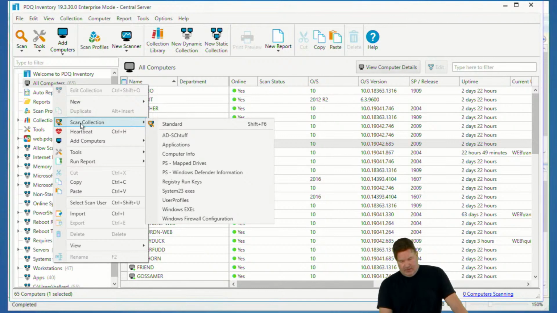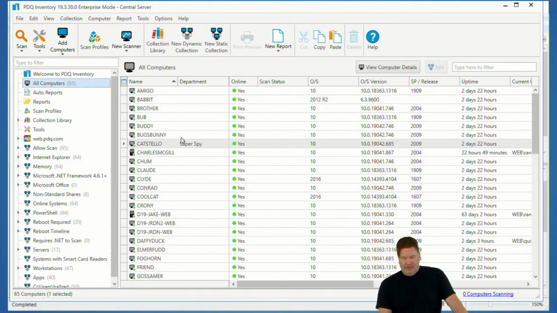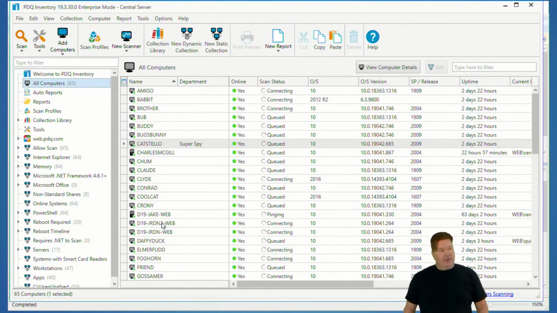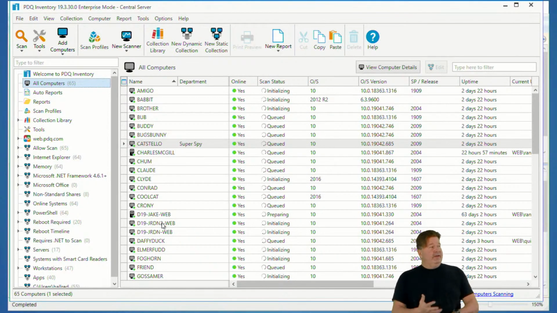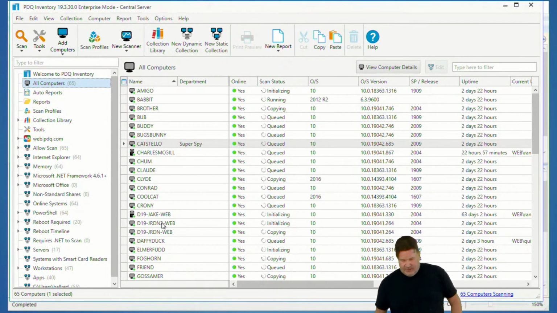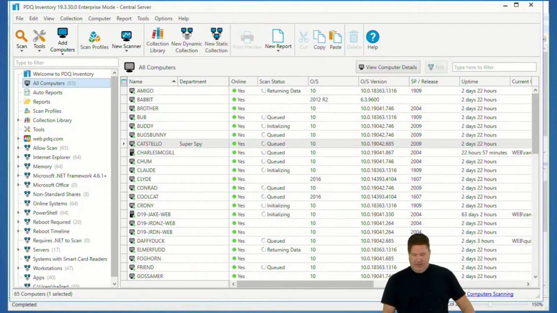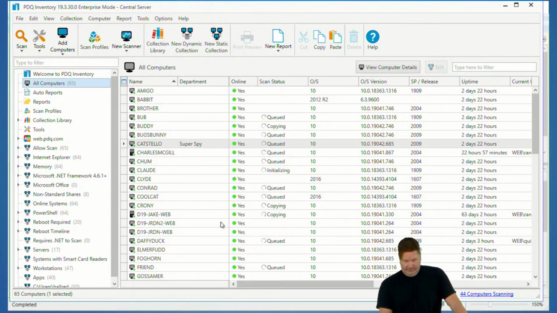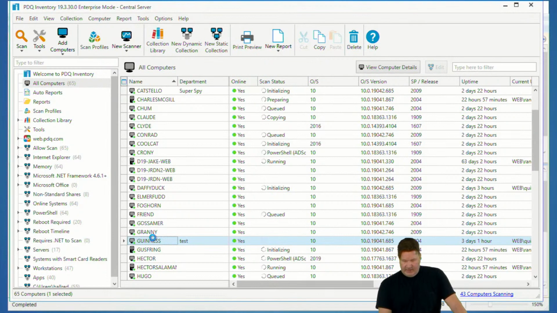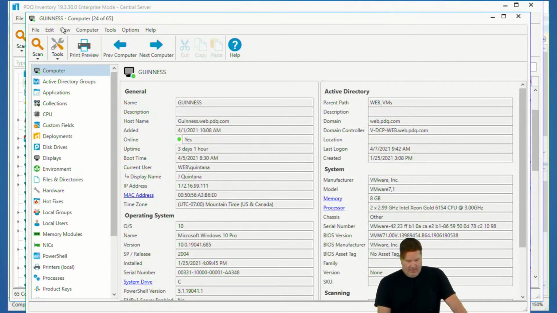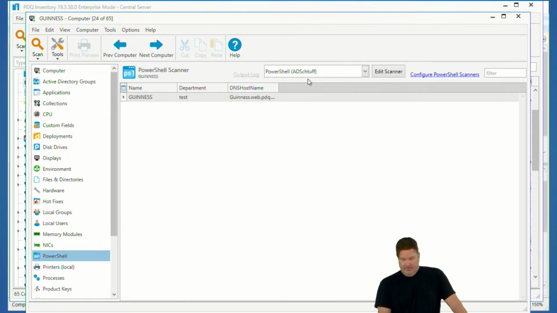So let's go run our super cool AD stuff against everybody, and we're going to pull department and DNS host name if they have them. I'm hoping we can look at Stello and Guinness when they finish. Well, maybe we'll look at Babbitt too. Yeah, all of them should have the DNS host name when you put it in there, but only Guinness and Castillo will have the department. So we definitely go down to the PowerShell AD stuff again, guys. If you notice, we got map drives. AD stuff happens to be alphabetically first.